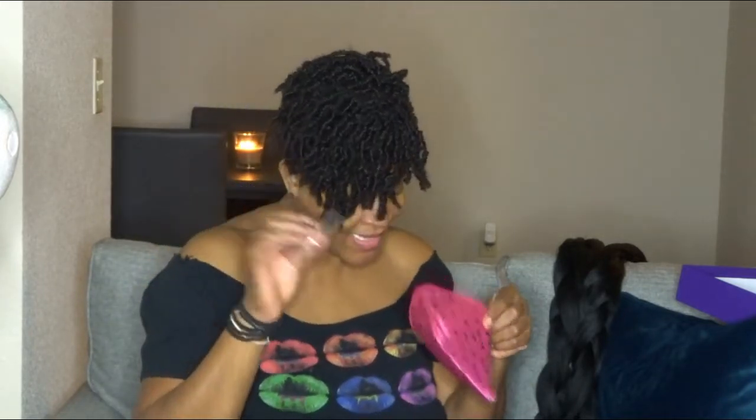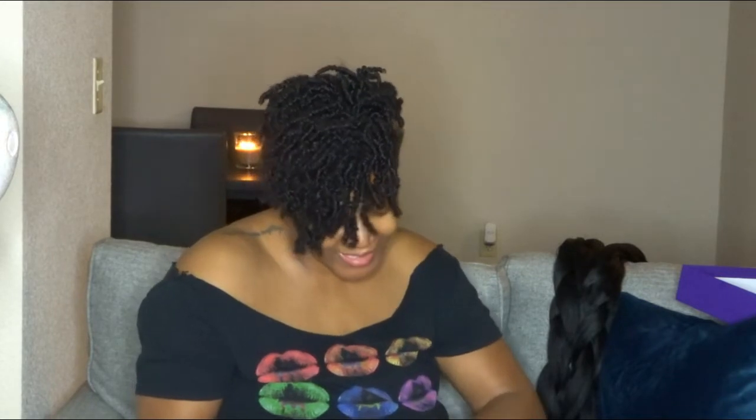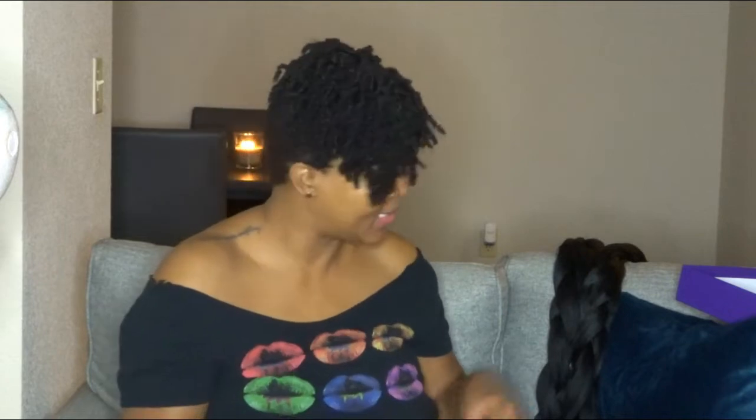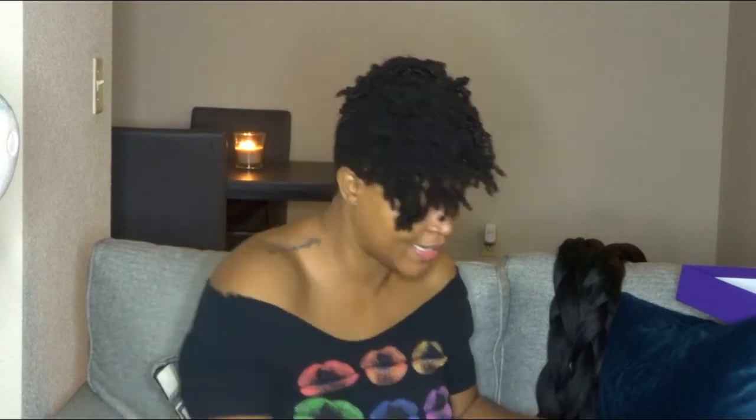It also comes with two peaking clips, some bobby pins, and some tweezers — everything I needed for this wig. This is my first time doing a lace front wig that I'm actually going to install. I'm not the type to glue it down, so I've been doing research watching YouTube videos trying to find ways to make this wig look as natural as possible.